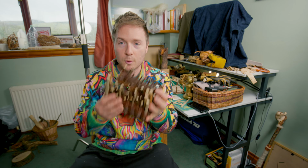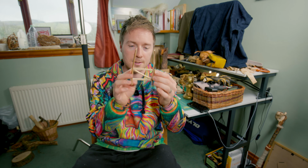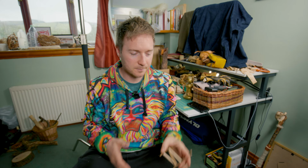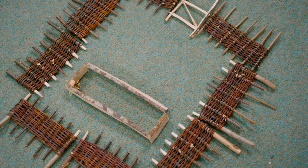What I ended up doing was making a whole load more. Alongside, if you've seen the green woodworking video that I did, I made a hurdle very similar to this. And originally I thought alongside those fence posts, it could maybe be either like a sheep enclosure or maybe even like a market garden or like a little allotment space. After laying it out on the floor, I sat back for a second and was like, actually, where's this gonna go?